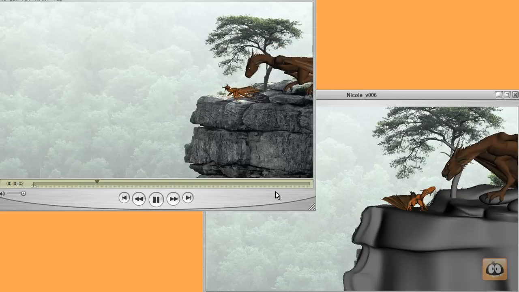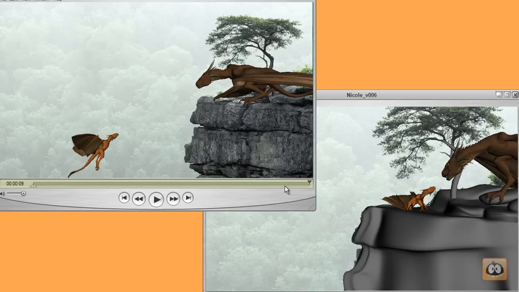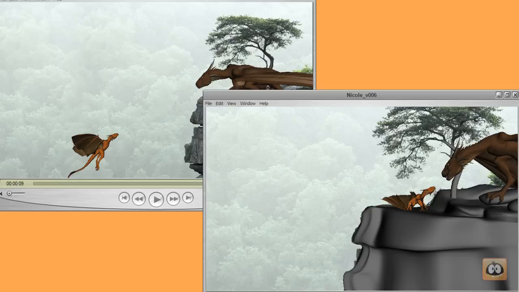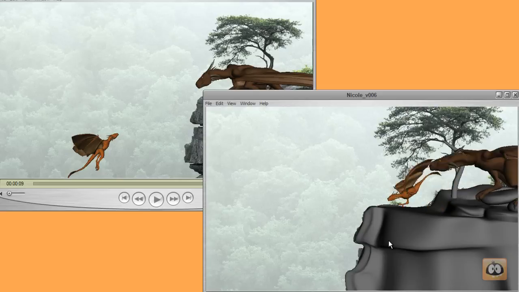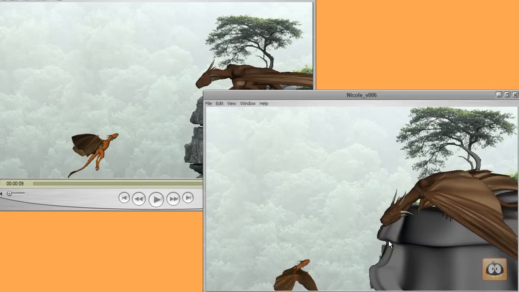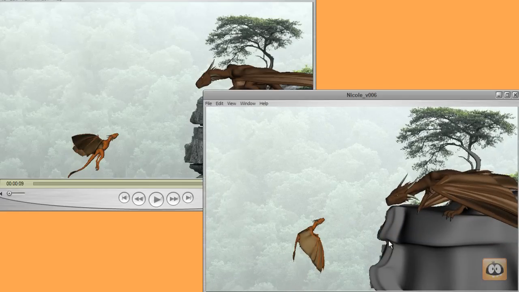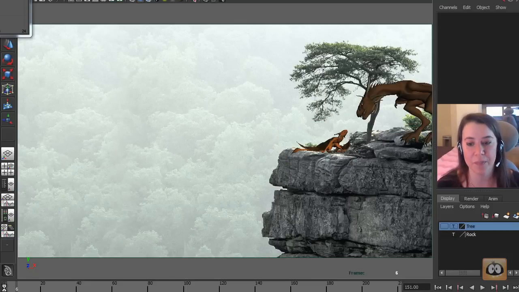So this is the student's original final file that I was sent. That was pretty good. There are some things in here that I would definitely go in and address. And then this is my final file for the scene. I've thrown in a camera move, gone in, polished up some stuff, added in a little bit of dirt, and overall this is the difference between the two files. Here is the original student file as I received it.